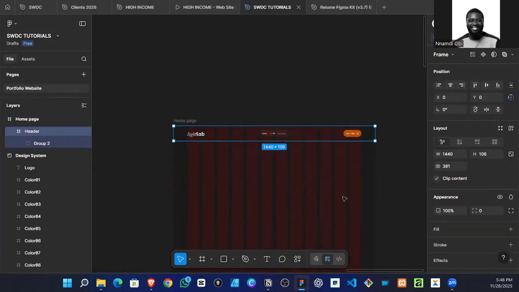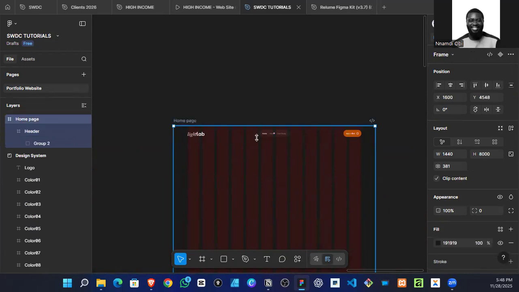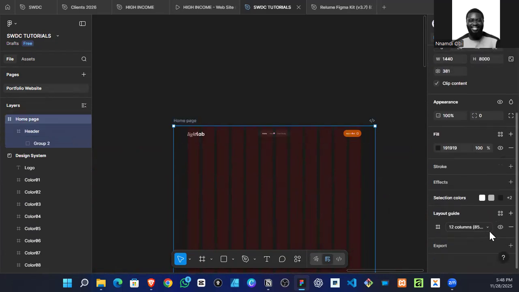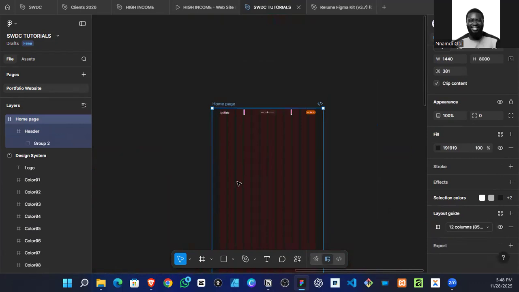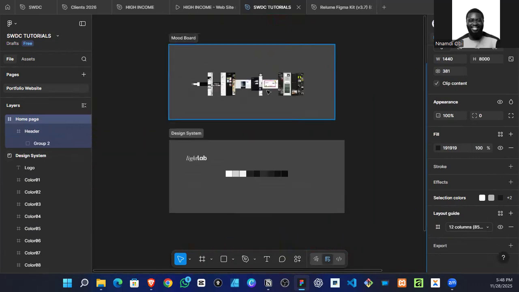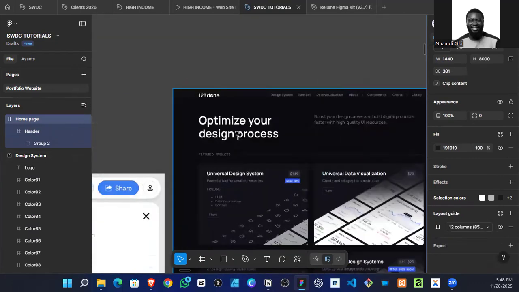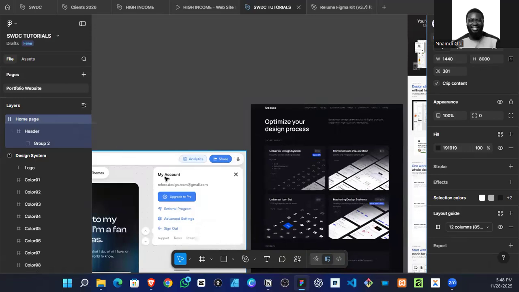So when anybody comes to our website, this is what they're going to see. Let's maybe turn off this thing so you see what it looks like. Yeah, this is what it's going to look like. So next thing we're going to say is, now let's look for elements to add.